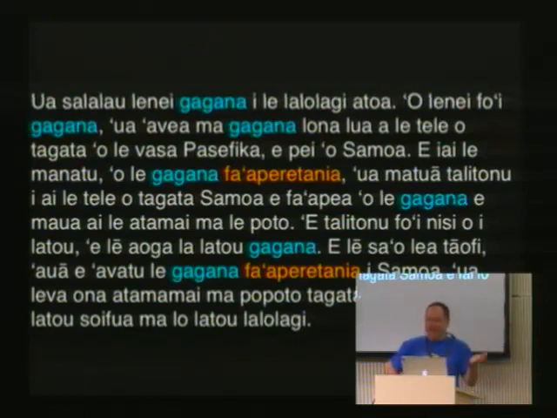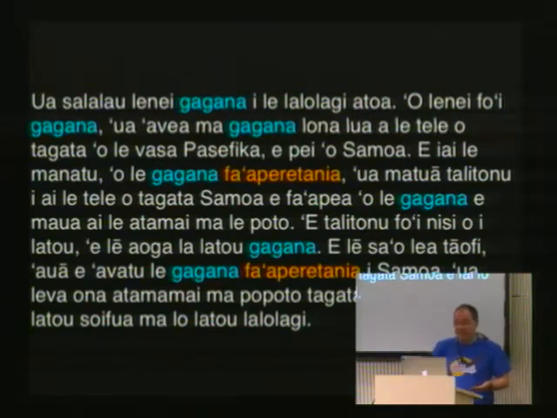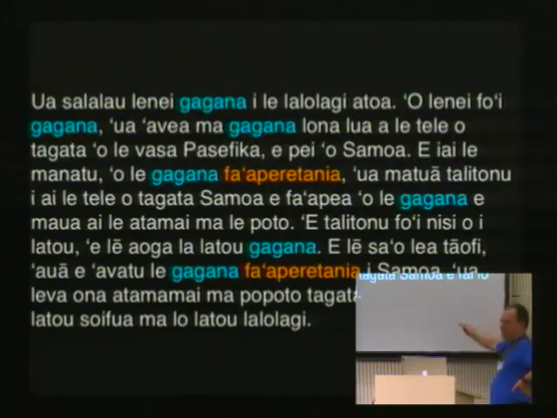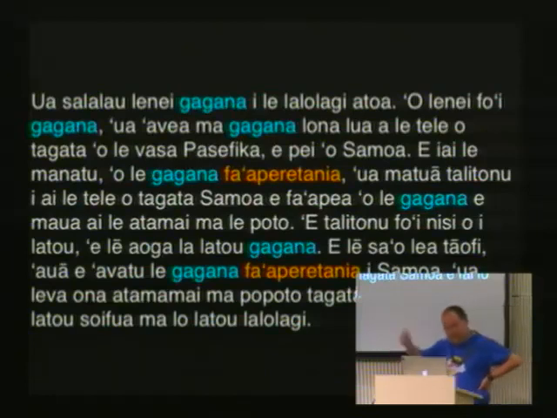Yeah, so you can use the internet, of course, and look for Gagana and Fa'aperetania, and you find, well, Gagana I think was my 8th Google hit. The 8th Google hit contained a translation, and Fa'aperetania was the 11th Google hit. Well, the 11th Google hit contained a translation. So Fa'aperetania means English, and Gagana means language. So it seems that this text is about the English language, and you have here Gagana Fa'aperetania I Samoa, and I would say that this means the English language in Samoa.